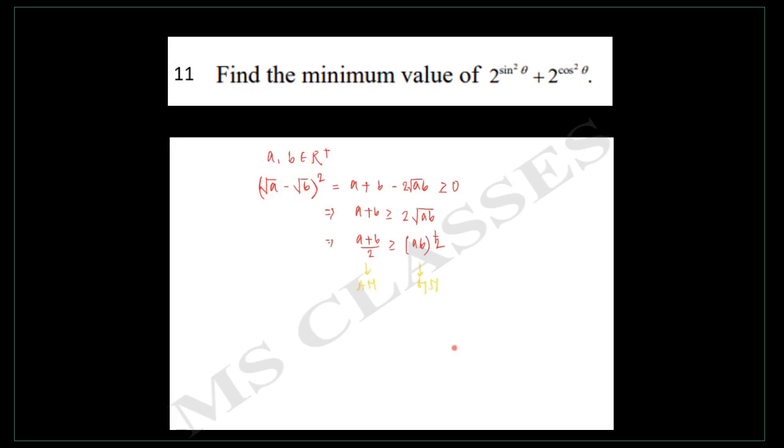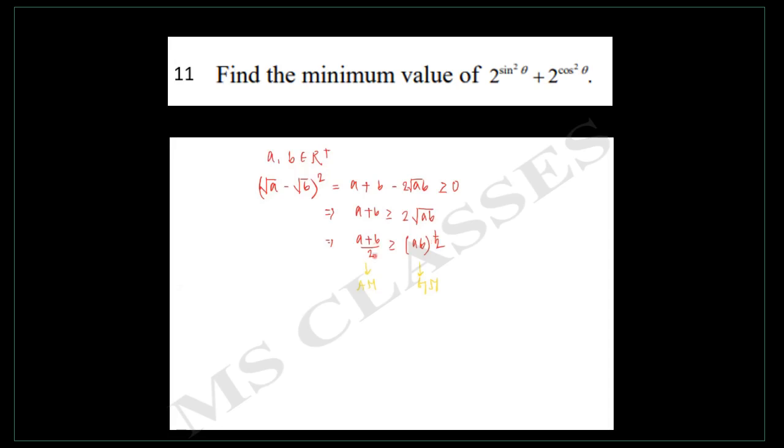So actually we do not need to know also. For time being, what you'll understand is that A plus B by 2 is greater than or equal to AB to the power of half. Because this will be taught in sequence and series, so there we will say what is the meaning of AM, what is the meaning of GM. Right now, just understand this way, that if we have two positive real numbers, we can write A plus B by 2 greater than or equal to AB to the power of half.